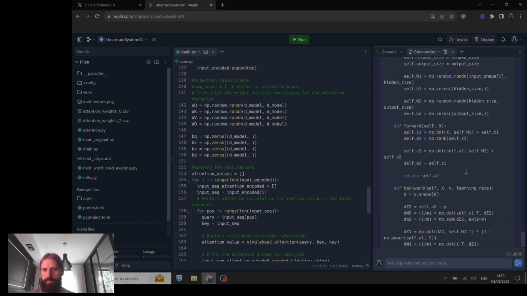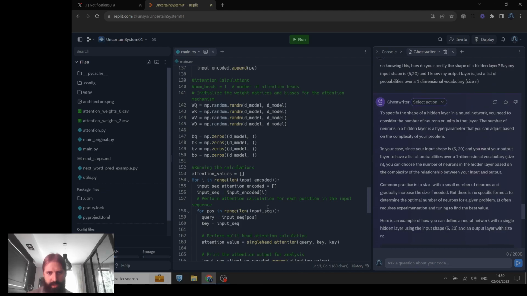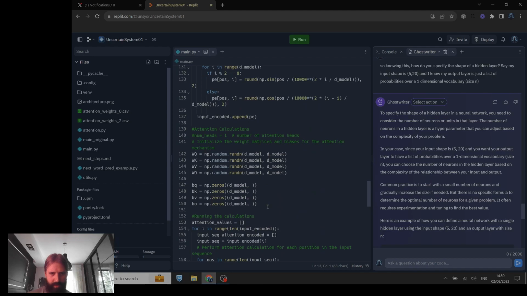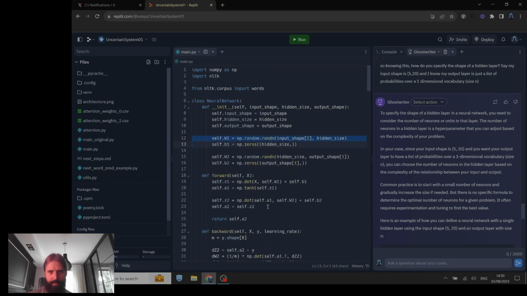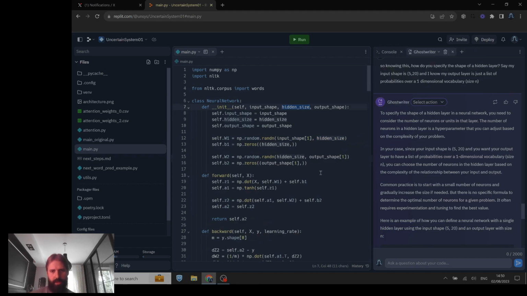So here it says, what does it say? I don't like that thing with 128, the hidden size is basically how many hidden nodes we have, I guess.